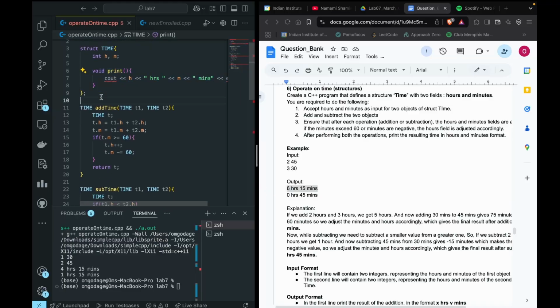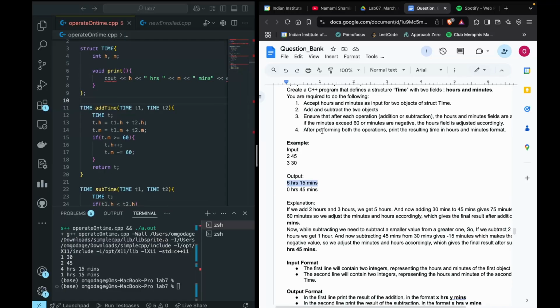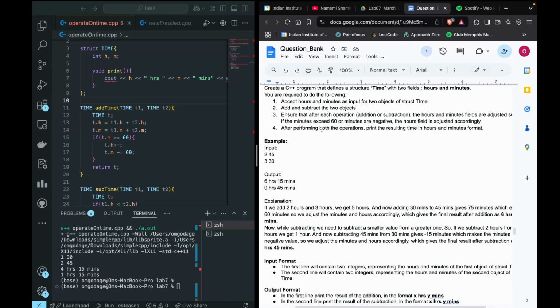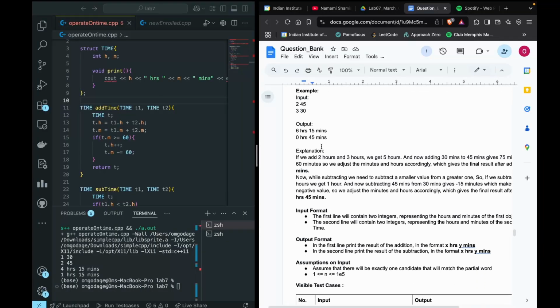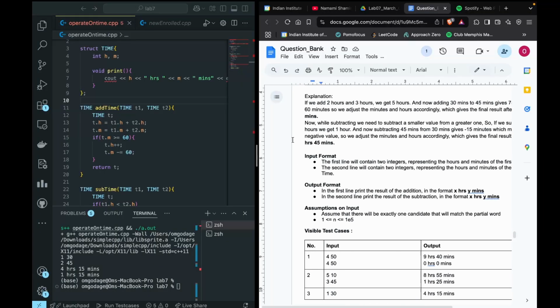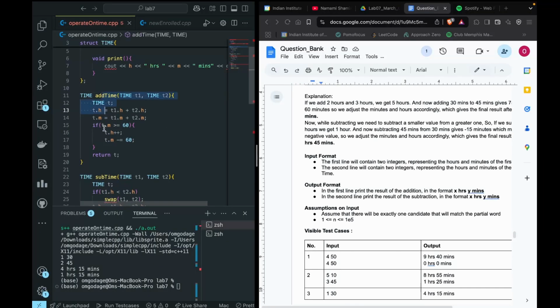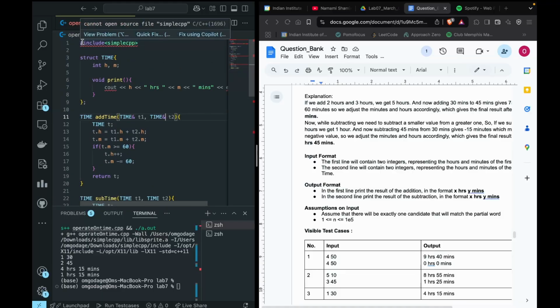Then you have to make two functions called add and subtract to add and subtract the structs. So add time is pretty simple.